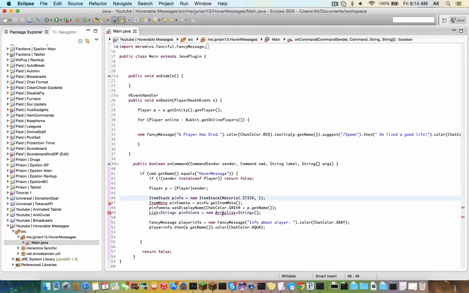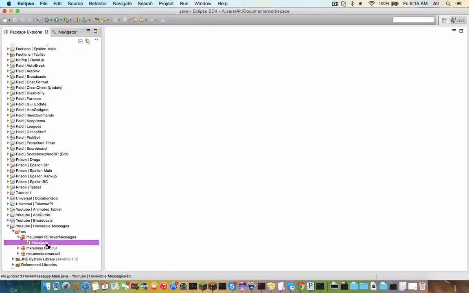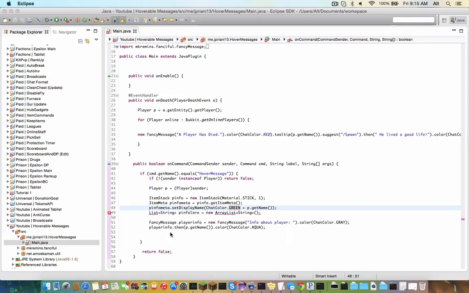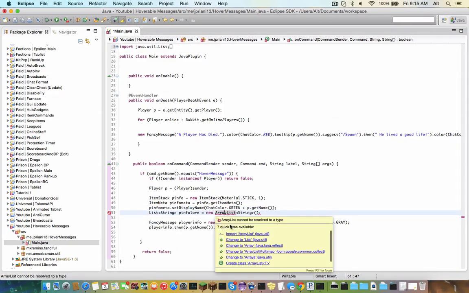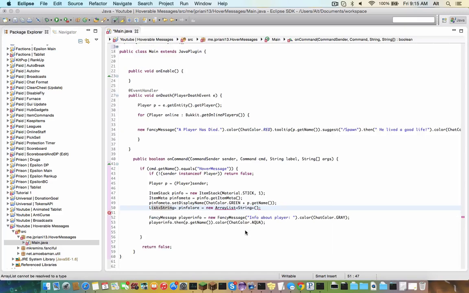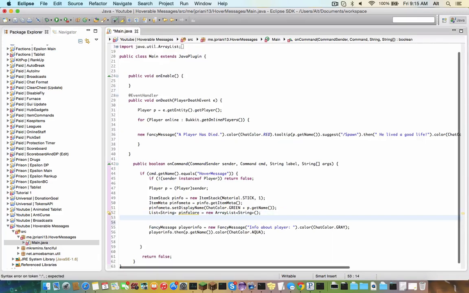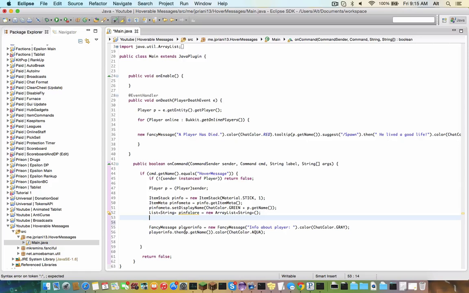Now this is a list that you are going to define all of the lore in. For some reason it's not importing. There we go. Import the util, not the other one. And that should be working. So now this is going to be everything under the player name when you hover it.